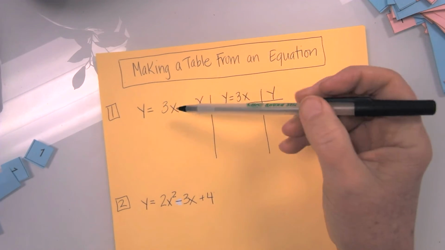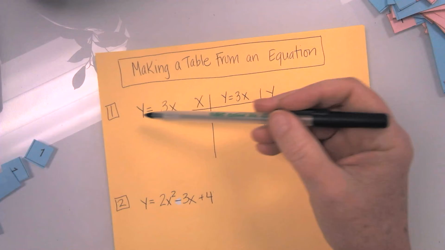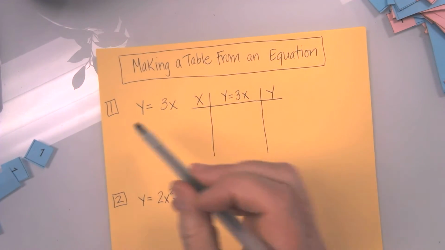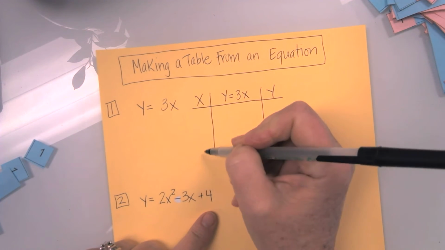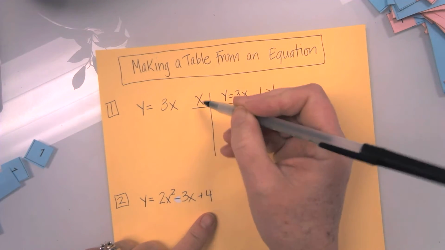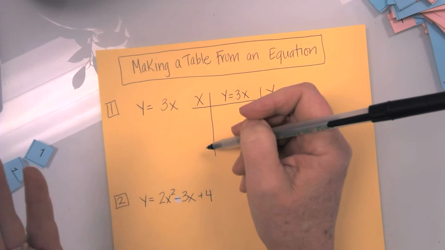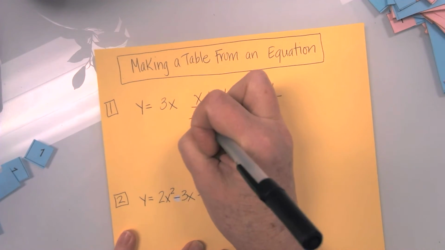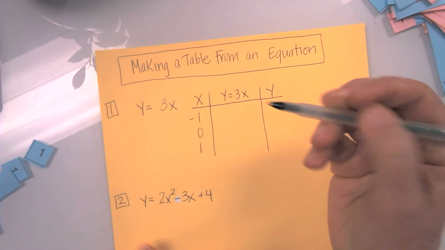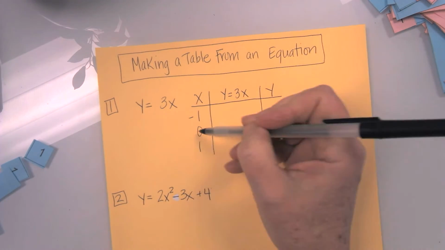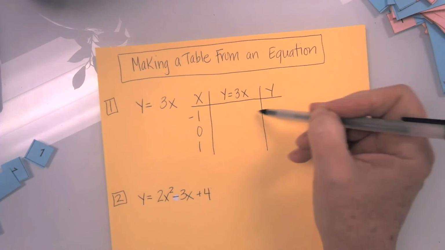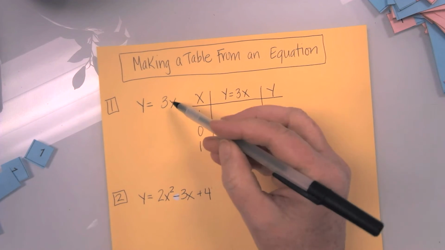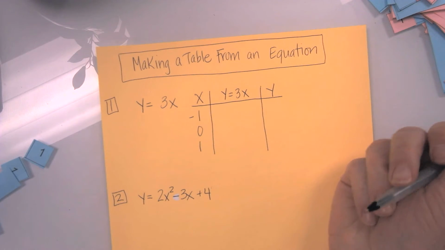Now the cool thing about having an x and a y variable that don't have values is you get to make them up. And so you actually get to decide what are the values that you put in for x. Now don't go crazy and do something like 5,672 because then that's just a really big number to multiply. I usually start with a -1, a 0, and a 1. So then I know what happens to my equation when I have 0. I see what happens when I have a negative, and I see what happens when I have a positive, and my values are small enough that it doesn't take a lot of work to do that multiplication.